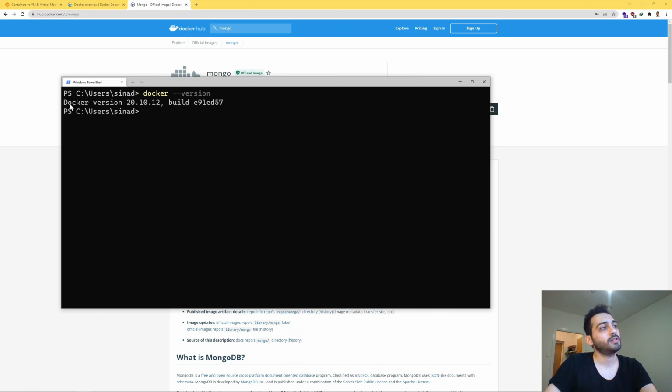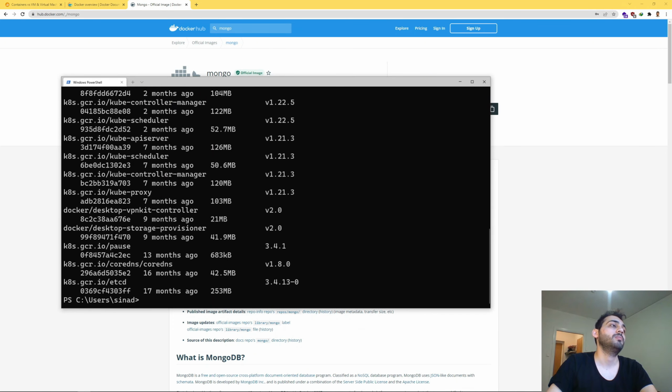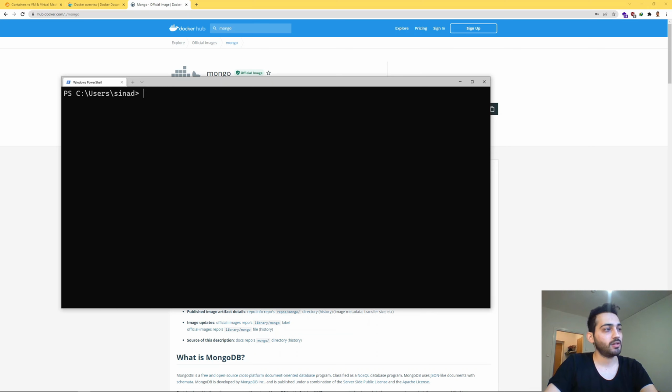This command shows that my Docker is installed, and we can check the images on our local machine with docker images. That's going to find all of the images. I have lots of images here, but we are looking for the Mongo image.